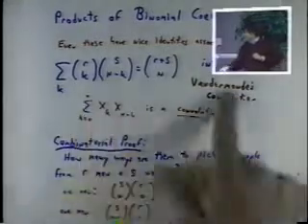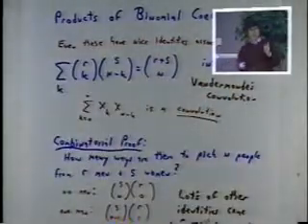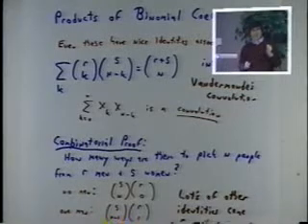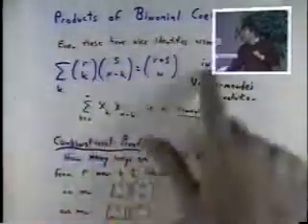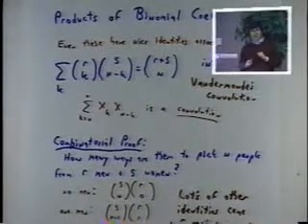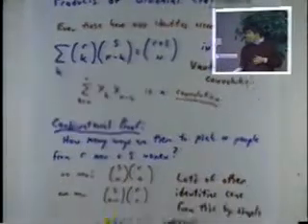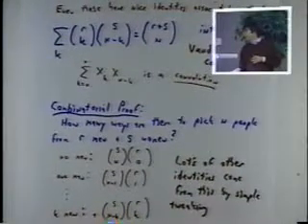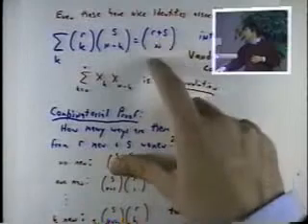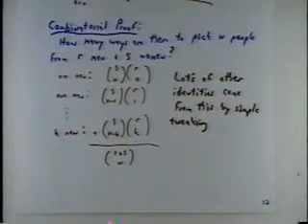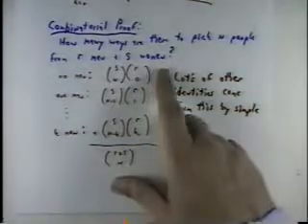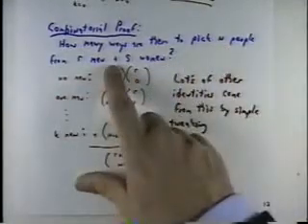The more interesting thing is, this is another one of these identities that has a very, very simple combinatorial proof that's worth thinking about. Trying to prove an expression like this by hitting it with identities or hitting it with factorials is wearying. But let's think what this counts. I claim that we can interpret this, r plus s choose n, as how many ways there are to pick n people from r men and s women.